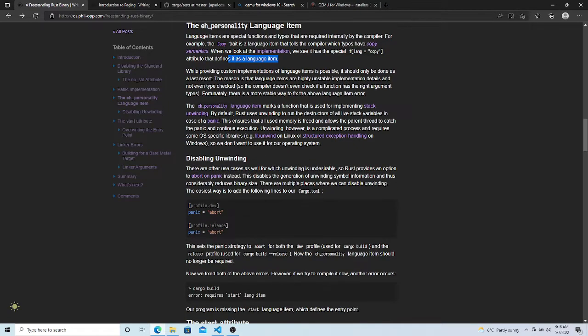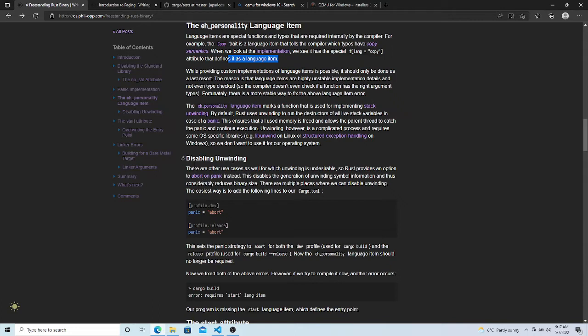The eh_personality item marks a function used for implementing stack unwinding. So if it requires stack unwinding, we need this eh_personality item. By default, Rust uses unwinding to run the destructors of all live stack variables in case of a panic. This causes all our memory to be freed and allows the parent thread to catch the panic and continue the execution.